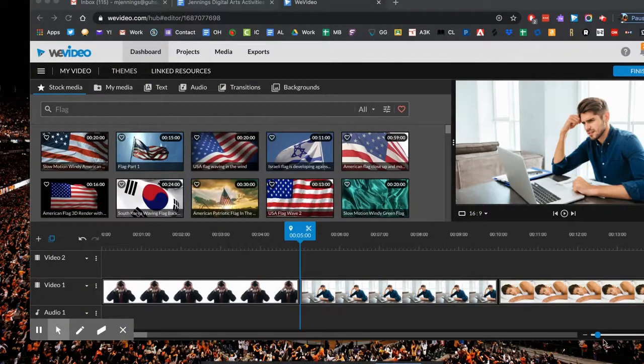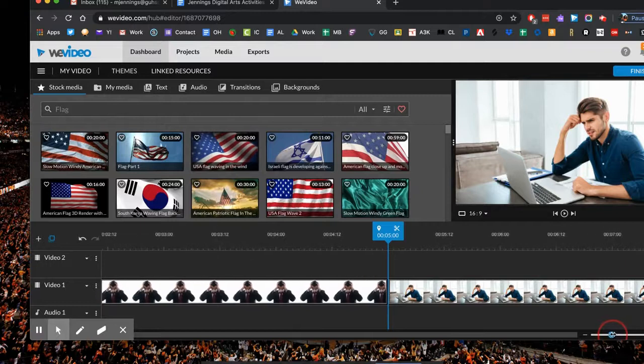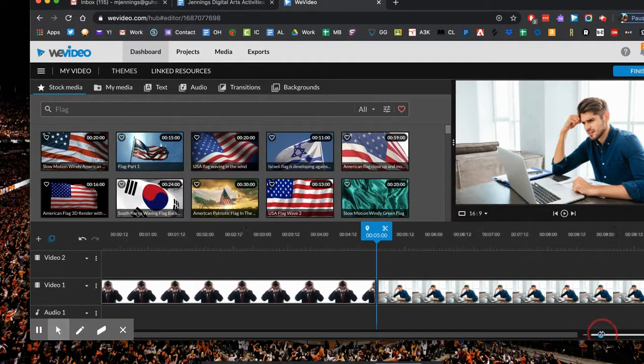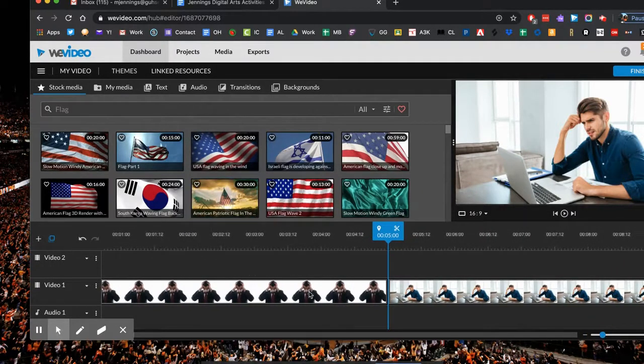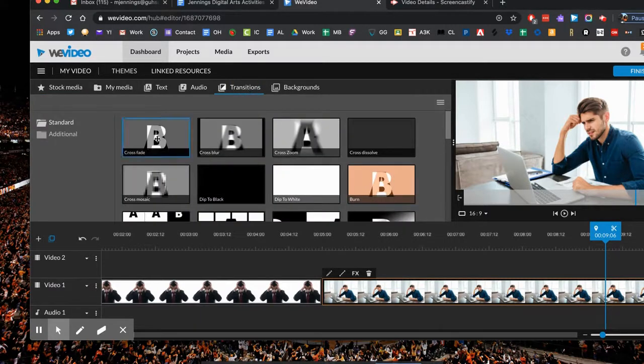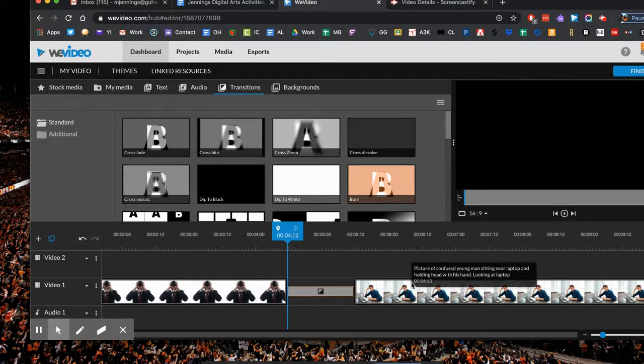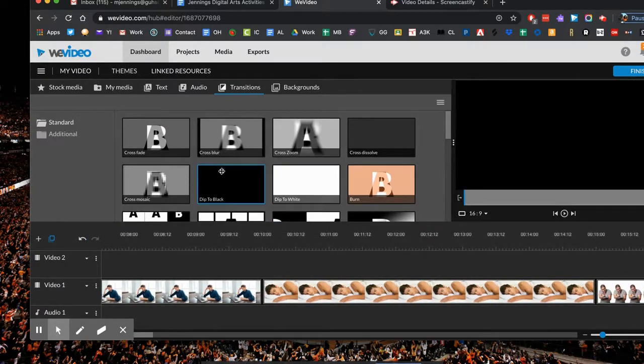Now remember that if you go to the slider down here on the right-hand side, you can expand the timeline in order to manipulate how long each frame is up there. And we want each one to be up for about 5 seconds. So after you line them all up, I want you to go ahead and put some transitions between them. Just get any transition you like and drag it, place it right where the two pictures meet up, and it'll create a transition between them.